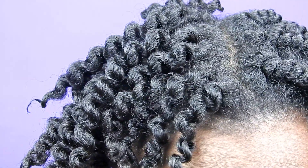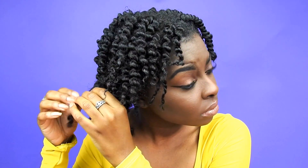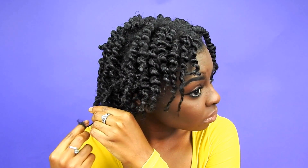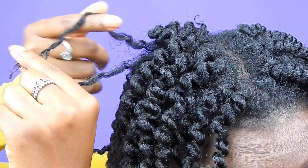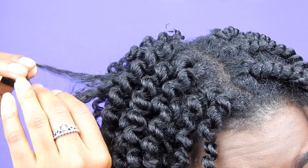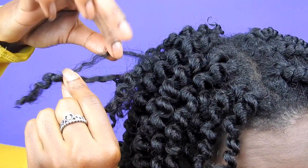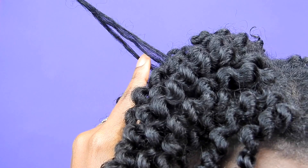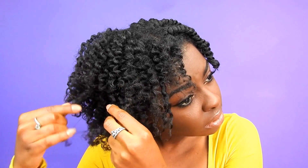Half of my head is officially all twisted out. These are what the twists look like — if you want to leave it like this you certainly can, but I'm going to take it a step further and separate my twists a little bit more. I'm pulling my twists apart where they naturally come apart and putting coconut oil on my fingers each time. You can see I'm finding where my twists separate and then recoiling them back around my fingers so they remain curly and reduce frizziness. You can see where the twists naturally want to separate — don't force it. If they don't want to separate, just leave it. But if you can find where they do separate, pull them apart and coil them back around your finger to create a little more volume.